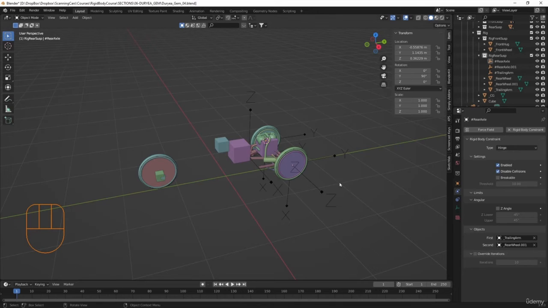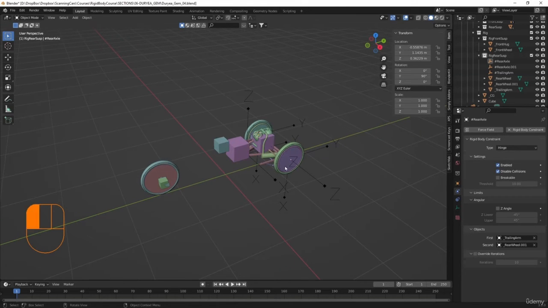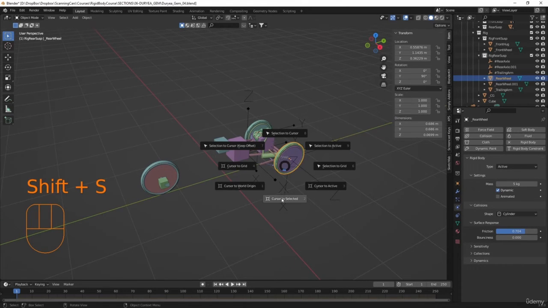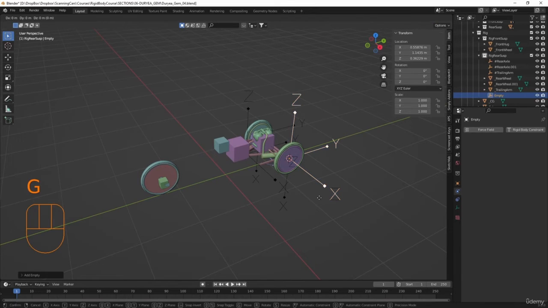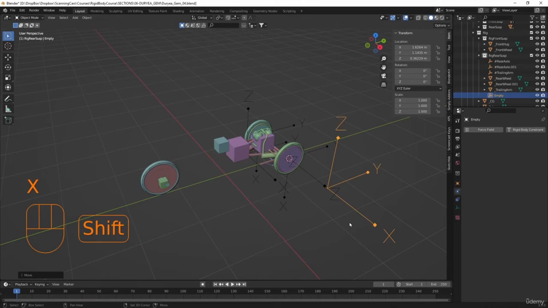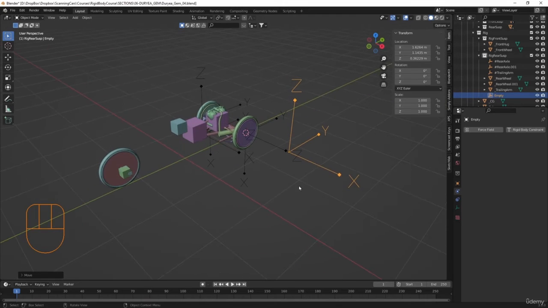All right, now let's make our motor. This is what's going to propel the vehicle forward and backwards. So again, I'm going to move my cursor here to this side, and do Shift A. We'll make another empty arrows. I'm going to move this along the X-axis so that it's outside a little bit. Doesn't really matter where it is as long as it's parallel.